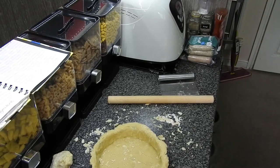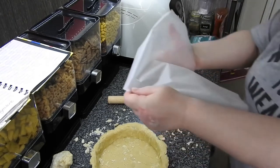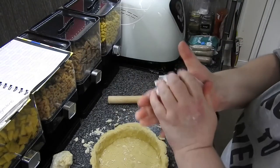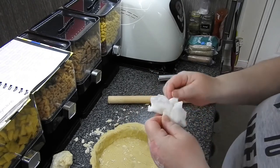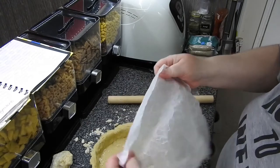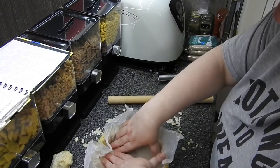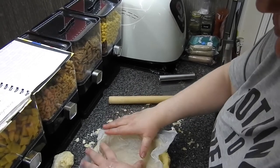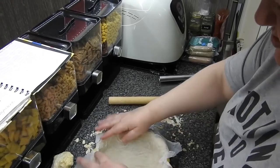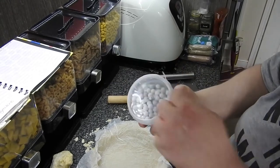Then we want some greaseproof paper. And then all you're going to do with your greaseproof paper is screw it up, like so. And then unscrew it. This makes it less rigid and easier to put in. If you didn't do that, it'd be a flat piece. You wouldn't be able to mould it in there properly. Try to cover the sides as well. Now I'm just using baking beans. These will stop the pastry from rising.